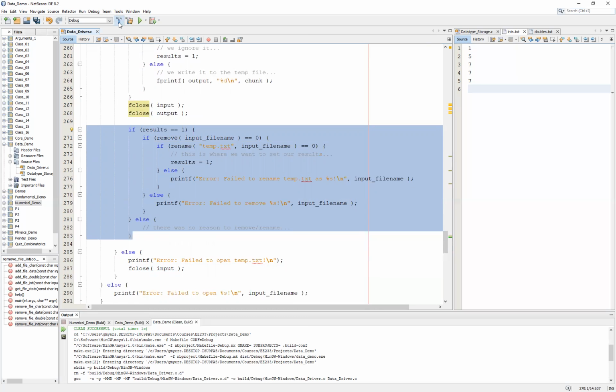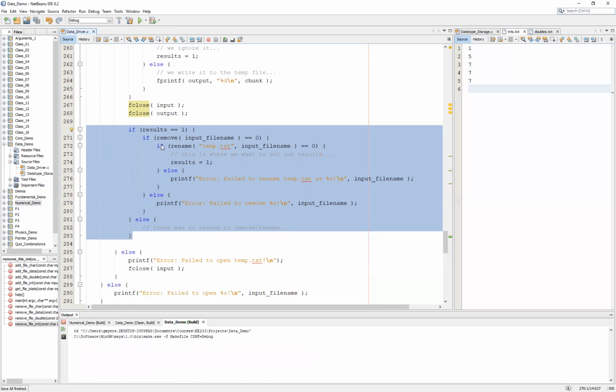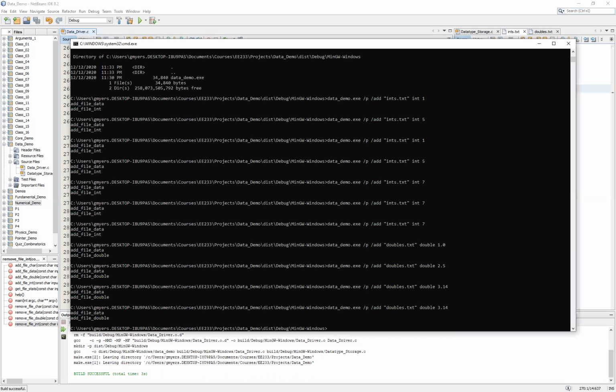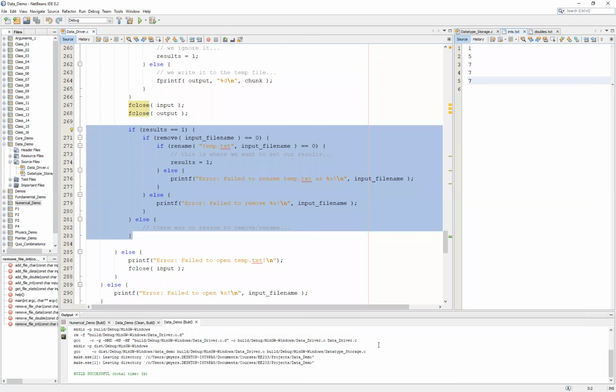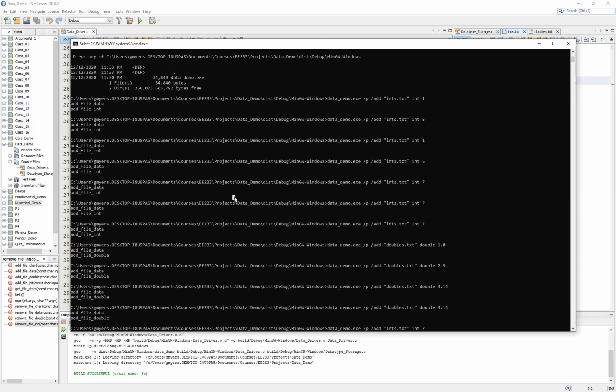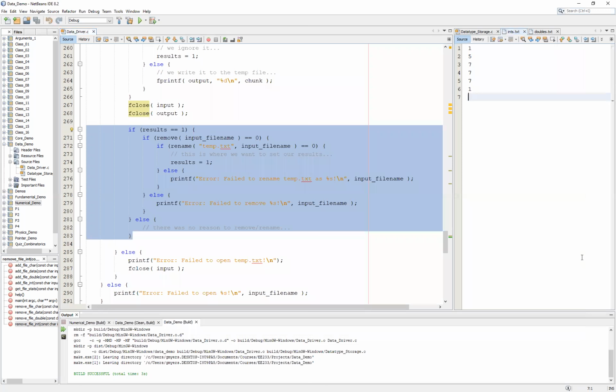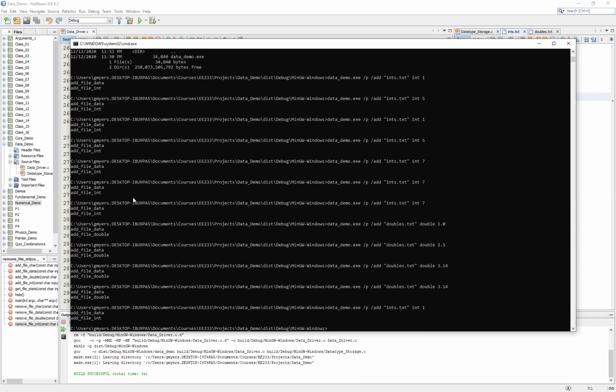Let's go ahead and build this and let's see if it works. First, let's see if it compiles. All right, so that looks promising. I want to come out here to my command window, and specifically, I want to try our ints.txt. So just for good measure, I'm going to come back in here to my ints.txt. I'm going to add another duplicate value in here to see how well this works. And I'm going to add another 1 in there. So basically at this point, I have a 1 at the top of my file, and I also have a 1 at the bottom of my file.